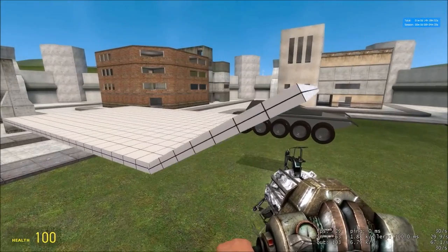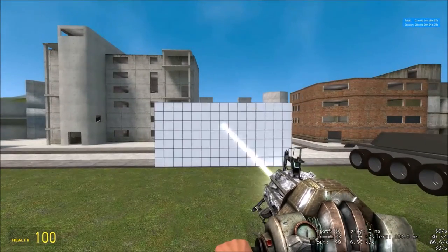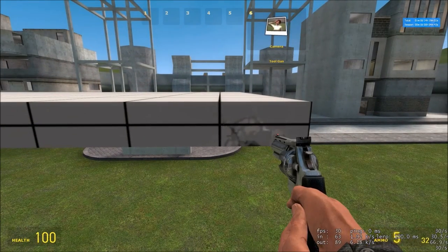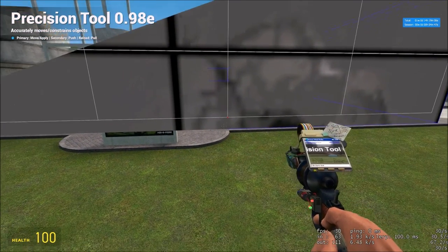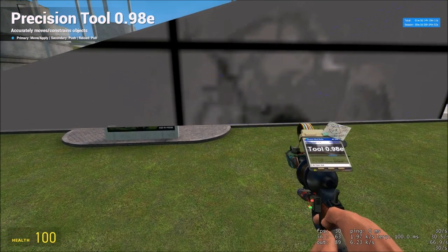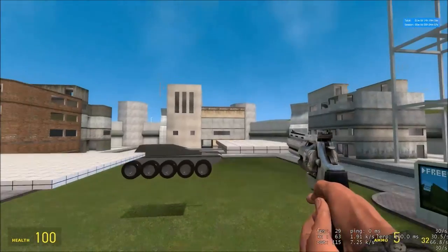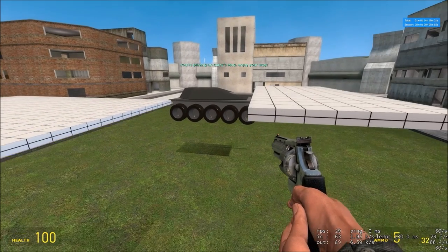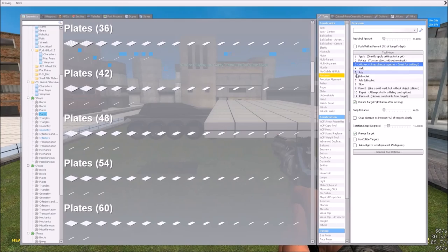using precision alignment. The reason why it's not perfect is because of how precision snaps to where you're putting it. Let's get out a tool gun. See how the smart snap location is a very small distance from the actual side of the prop? That's what it's rotating around. We want it to rotate right around the very edge of the prop, right? So this is what I do. And this probably isn't the best way to do it. There might be a better way to do it just with precision alignment, but this is how I do it because it's easier for me.